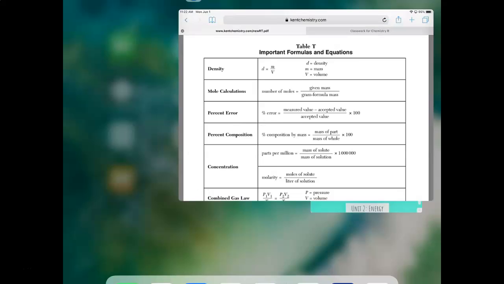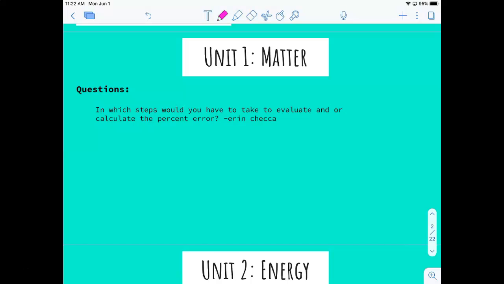So I'm going to go ahead and put that down here for you. So percent error equals the measured value minus the accepted value divided by the accepted value times 100. So what that means is when they give you a question, the measured value is usually what the student got. Like usually the word student is in the question. And they tell you that the student did an experiment and they figured out that the density of copper was 8.7, something like that. So whatever the student got in their experiment, that's the measured value.